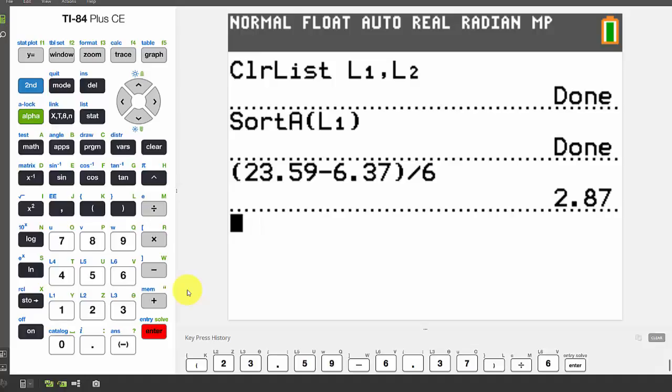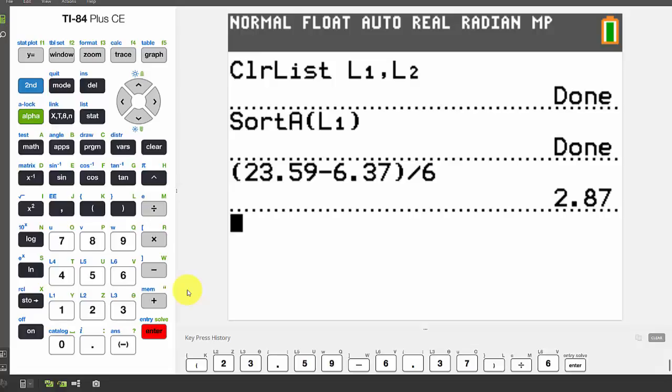And if you understand, we can't really round it down, because if we round it down, that means we're not going to capture all the data in 6 classes. If we round it up, we have to be careful, because we don't want to have empty classes at the start or the end of the frequency distribution. It's never a problem if you have an empty class in the middle somewhere, but you don't want to have one at the start or at the end. And so in this case, I think I'm going to round this to 3.